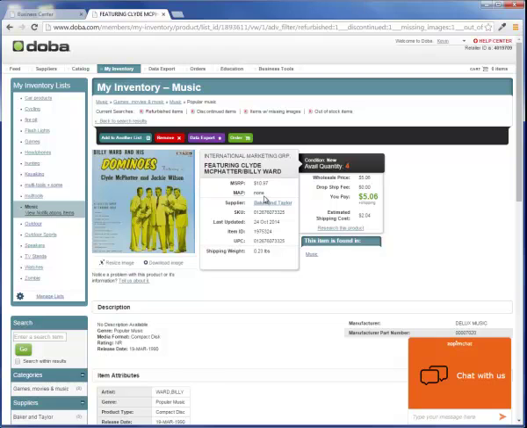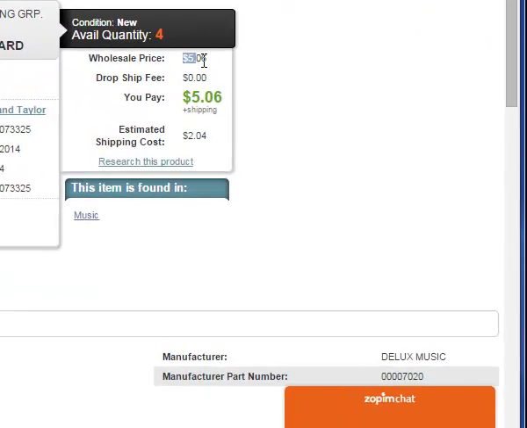Once inside, viewing the individual product information, you'll notice we have the MSRP, which is the merchant suggested resale price. On the right, we have the quantity available, how much it will cost you to purchase the product, if there's a drop shipping fee, and then an estimated shipping cost.